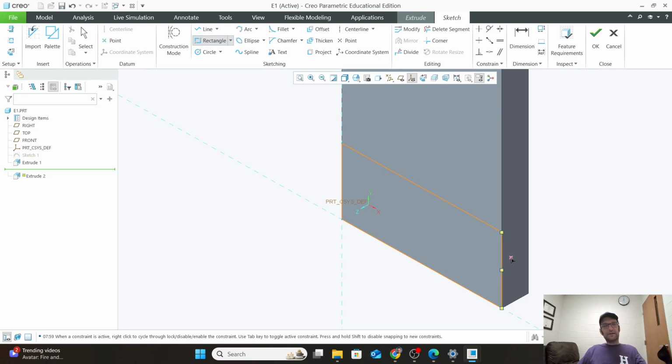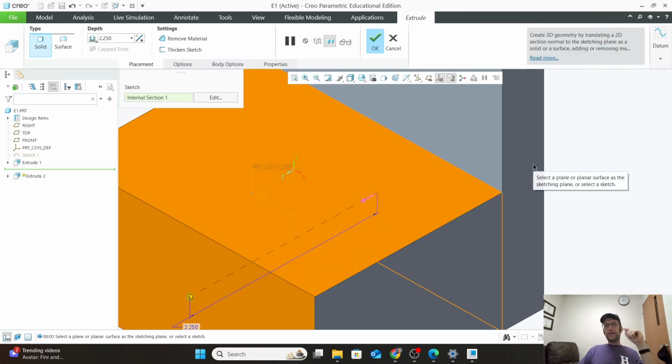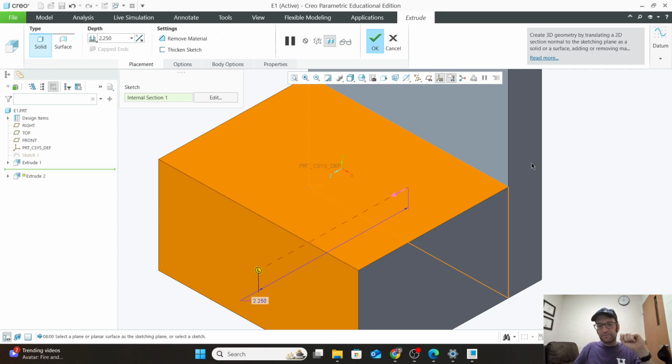So let's make sure that dimension is good. We're going to center click on one of those lines so we get the dimensions, and we see that we're not quite where we want to be. That's a really ugly number. Let's get it to 1.5. Lock that in there and hit OK. As soon as we hit OK, since we started in that extrude mode, we're already into that extrude mode, and we're going to make the depth of that one, the thickness of this one here, go in at a 0.5.